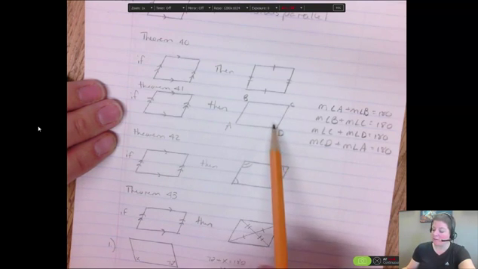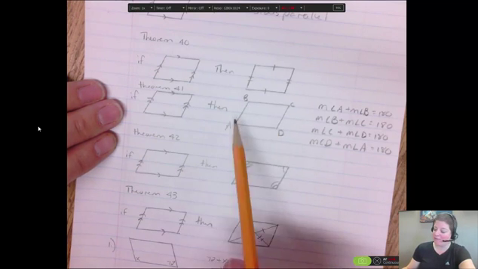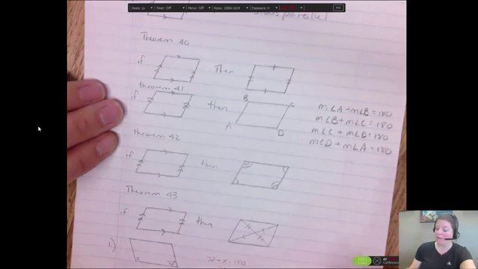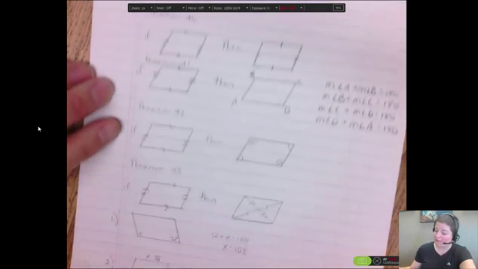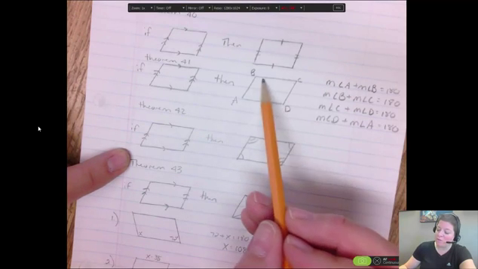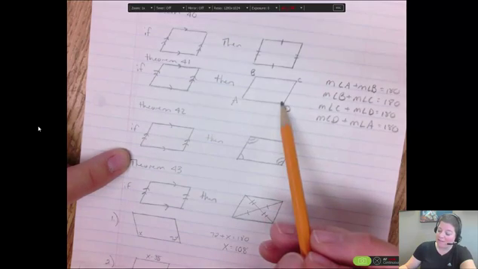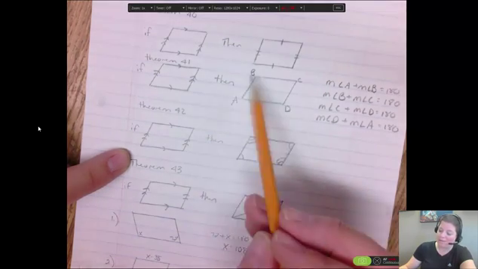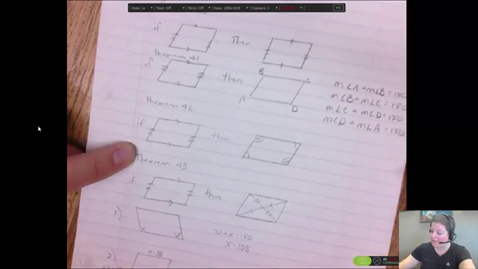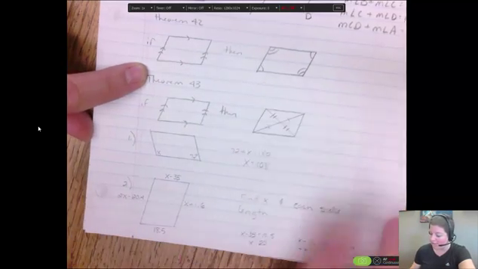is going to lead us to the next theorem that says these two are the same. So basically, if they're next to each other, they add to 180, or if they're across from each other, they're going to be congruent angles, and that's the next theorem. So we know if these two are adding to 180, and then these two are adding to 180, then these two would have to be congruent. So you can actually prove that, but that's our next theorem, that those opposite angles are congruent. If it's a parallelogram, opposite angles are congruent.